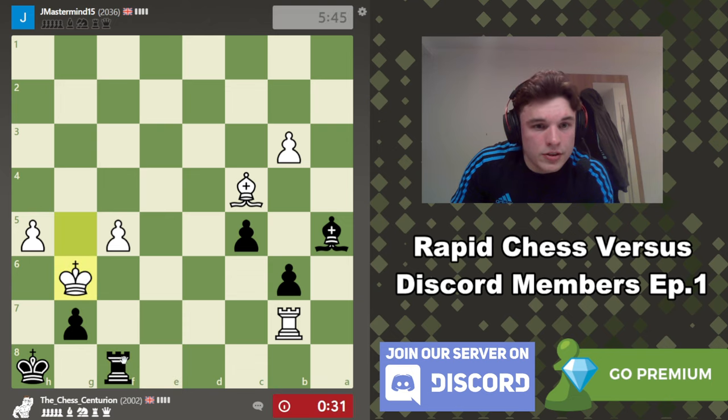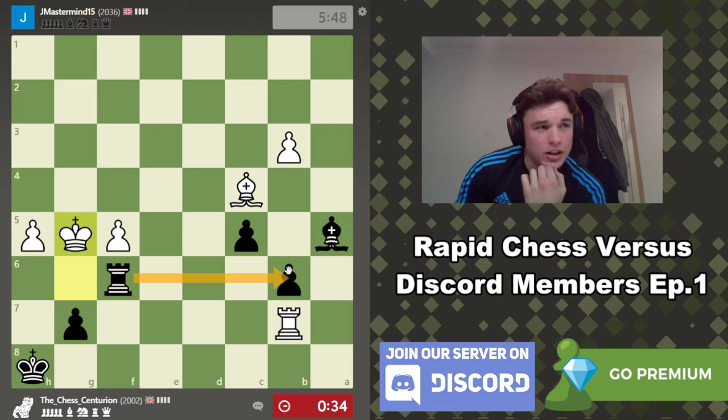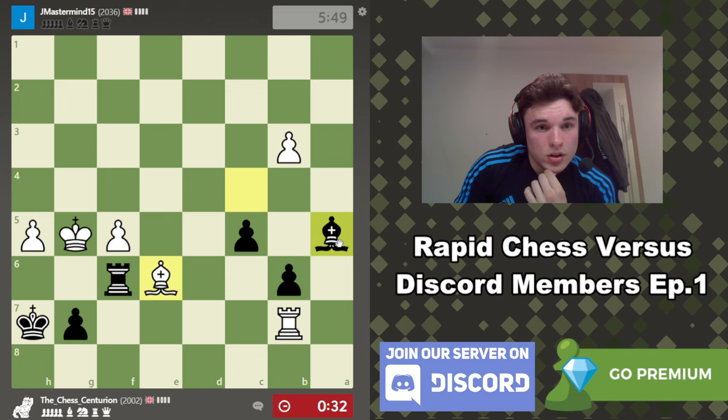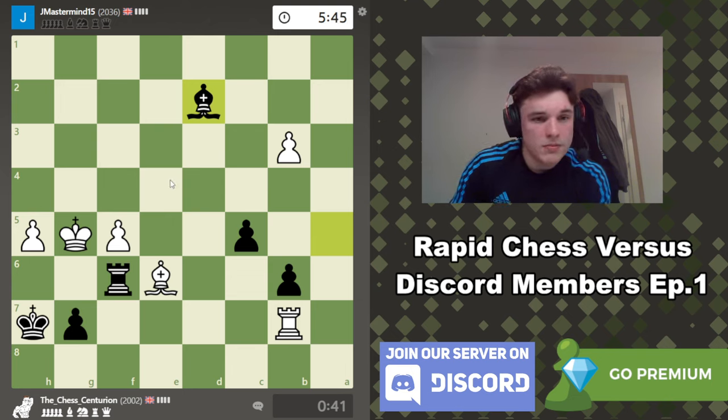And now this works. Check. Okay. I just realized our rook defends this. I really hope I'm not blundering. Should be good if we keep things on the dark squares. Okay, now the rook no longer defends that. But let's just give a check. Force the king away a bit.